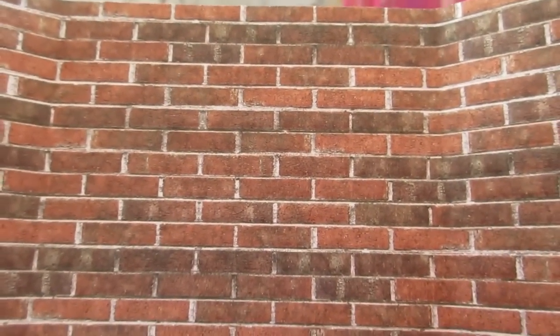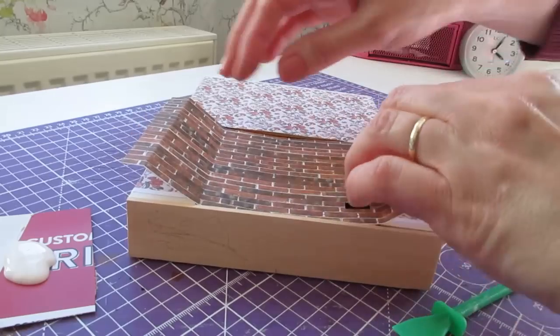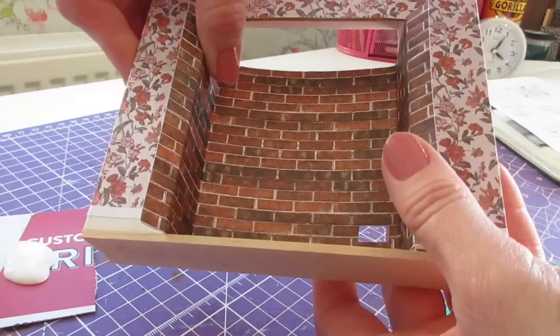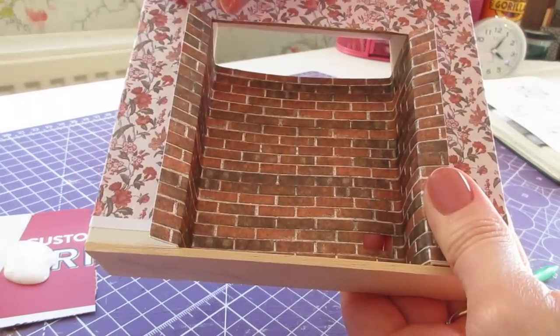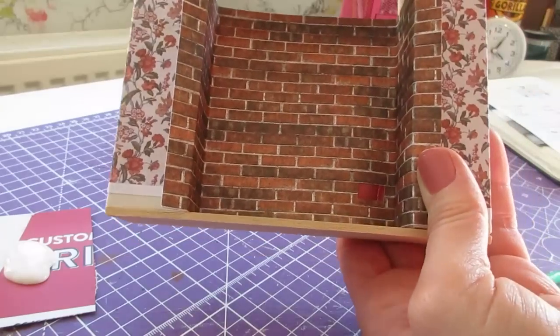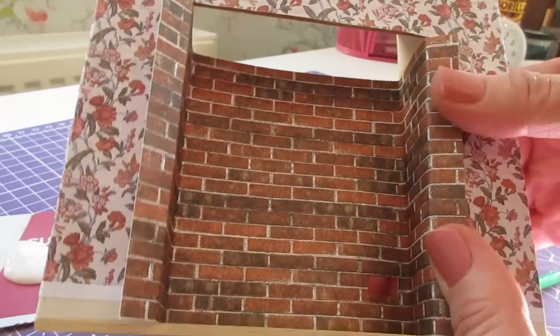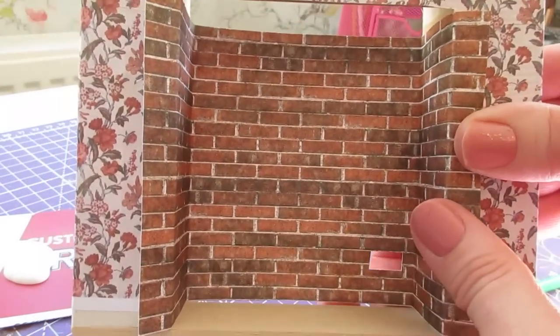And I've used this in the other rooms of the house where I've got a chimney breast. What I've done is cut it to the height of the opening, and then I've folded it around the insides, and then I've just put a little flap to come around the front there. When I do my surround, whatever I decide upon, that will cover those flaps, and it will come down lower than the opening. So don't worry that we've got a bit of a hole there, because that won't be seen when the surround is in place.